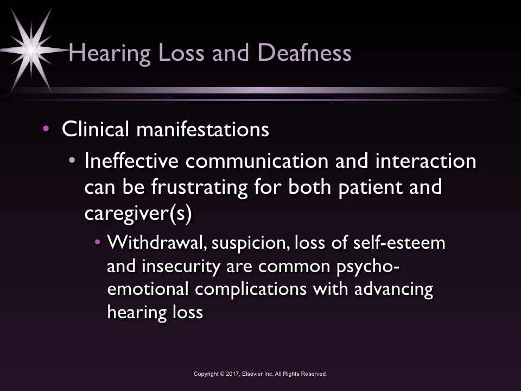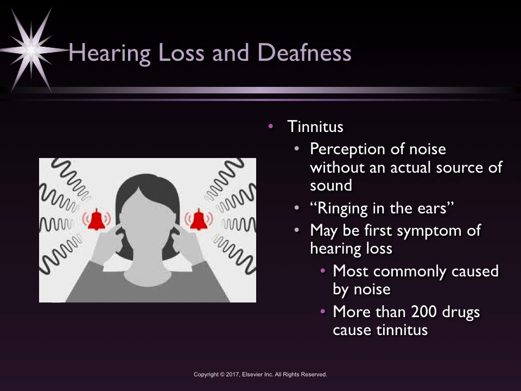And so it's important that these patients have these things addressed and that their hearing is assessed. One form of hearing loss that's very disturbing to a lot of people is tinnitus, and it's a perception of noise without an actual source of sound. It's often referred to as a ringing in the ear or head noise. It's sometimes the first sign of hearing loss, especially in older persons. It can be soft or loud, high-pitched or low-pitched. I think we've all had some ringing in our ears at one time or another, a little buzzing type noise.